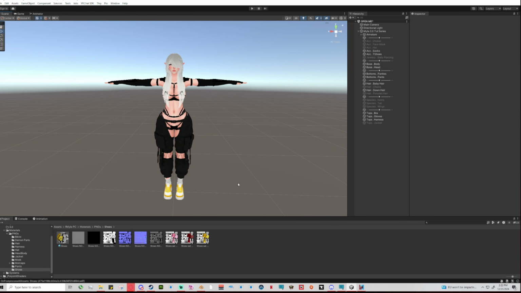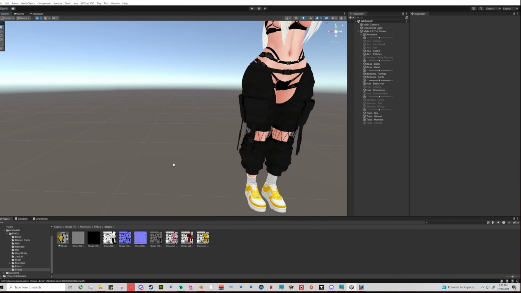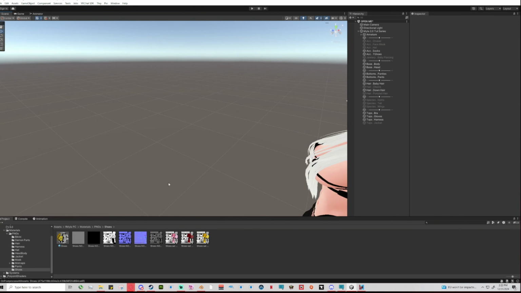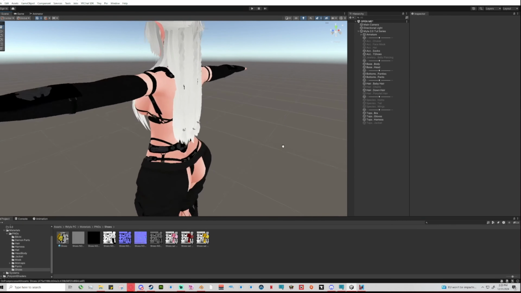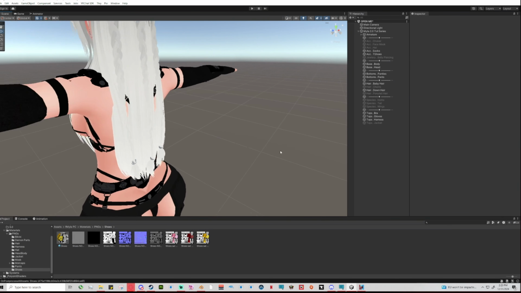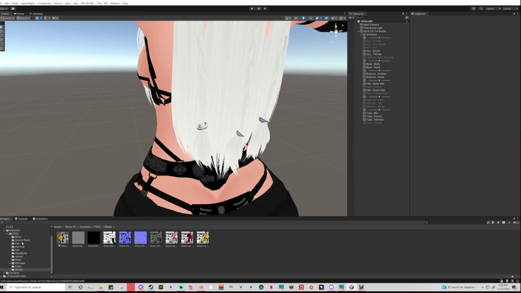Okay, so I have added on just the base texture for all of her different assets. So now I'm going to start going through and showing you how we can take it from looking kind of flat like this to looking more how my avatars already look, with all the emissions and the pretty lighting. So, oh, I forgot a spot. Give me just a second.